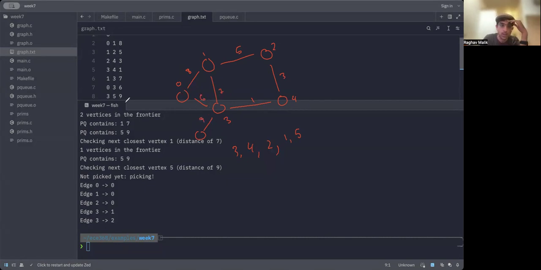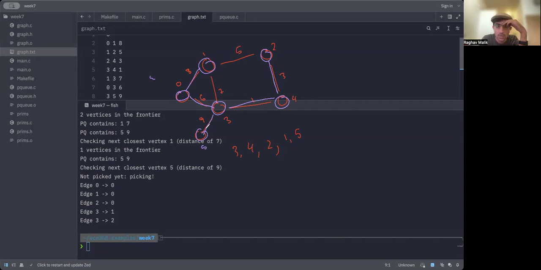Okay, so if I pick things in this order, I start with 0, right? Yep, I start with 0. Then I pick 3, so I mark this edge. Then I pick 4, so I mark this edge. Seems good. Then I pick 2, then I pick 1, and then I pick 5. This is 5.